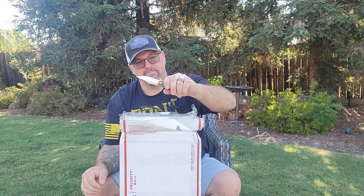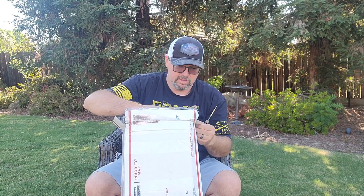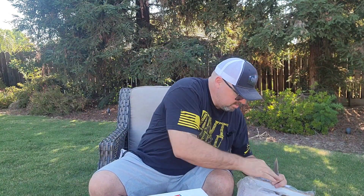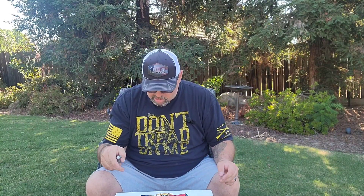In case you're wondering what I'm using to open this up with today, it is the TOPS MSFG, the new clip point LMAX folder. There's another piece in here and we got another box — nothing else in the outer box, just some bubble wrap. Let's close this up so we don't hurt ourselves.